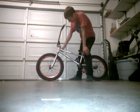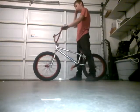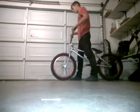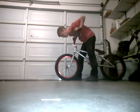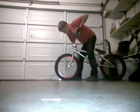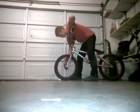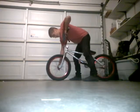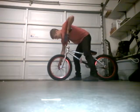My headset's a Pro Max. It's really nice. You can go to ETs and alcohol and just grab a headset like that. There's multiple colors. My tire is a Demolition Momentum tire. It's really good for parks and street. Not so much for dirt. You slip a lot. And my rim is a Redline Monster rim. It's a racing rim. The hub is an Alienation. It's really nice.